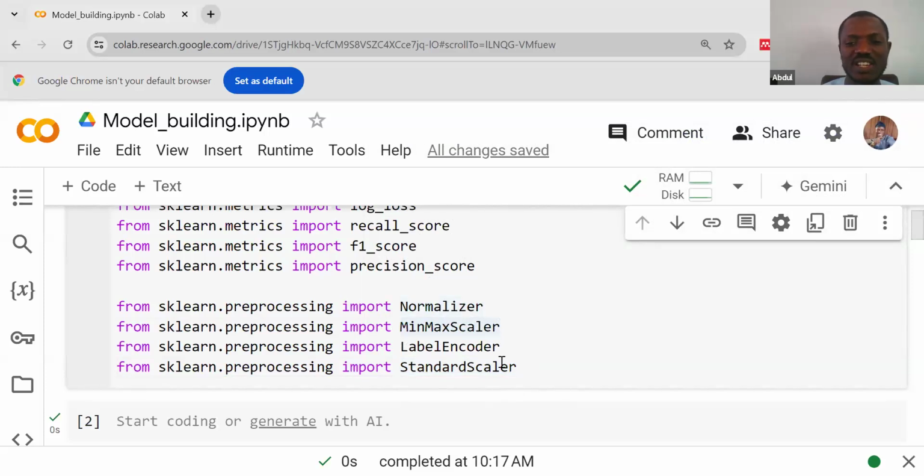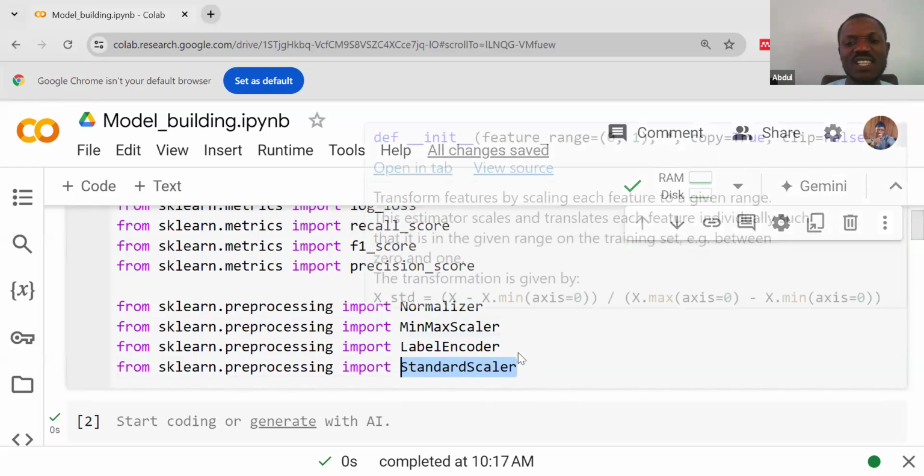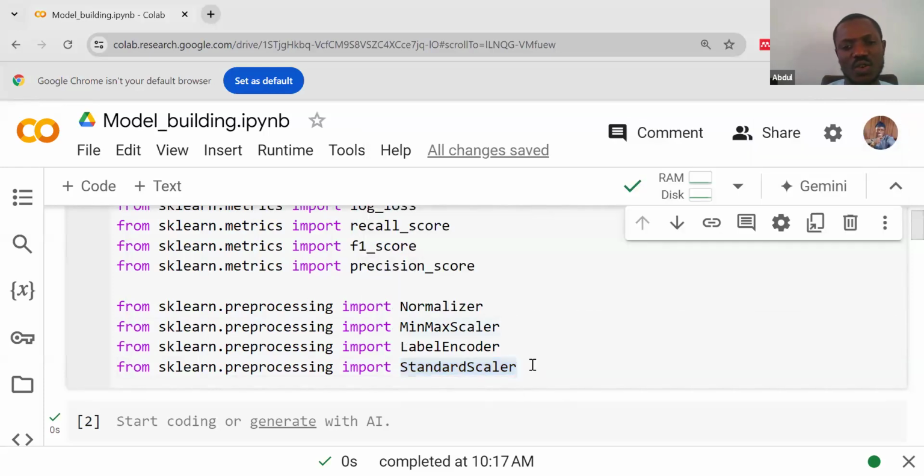But whether it's normalization or standardization, it is going to be normalization when you use Normalizer, and it's going to be standardization when you use StandardScaler. But all of them, StandardScaler, normalization, min-max, they are all scaling methods. So we use them to scale our data. They have different techniques, different approaches to it. But we are not really bothered about the approach. Our own is just to be able to import the library and use it, which we are going to do today.